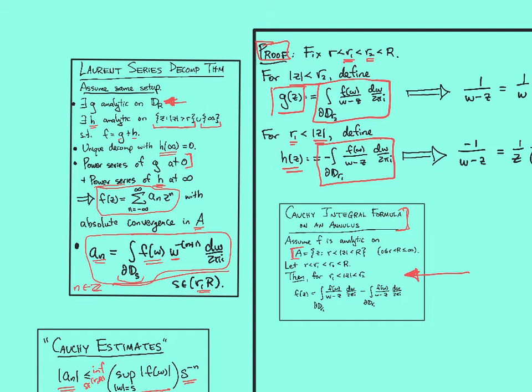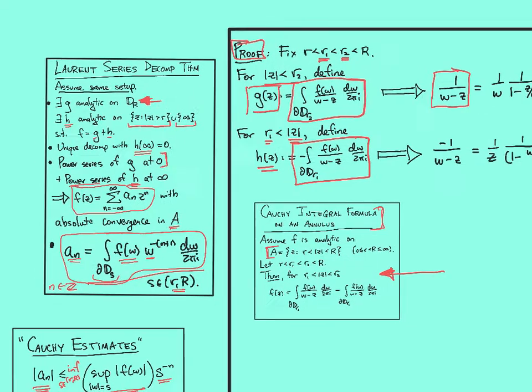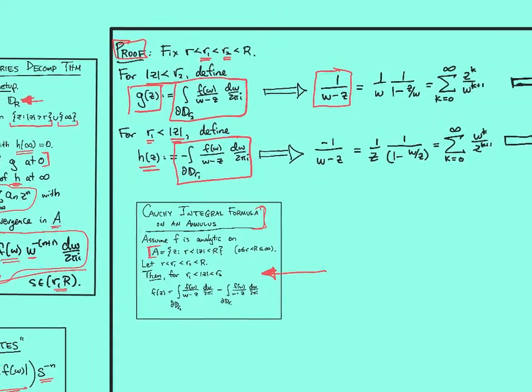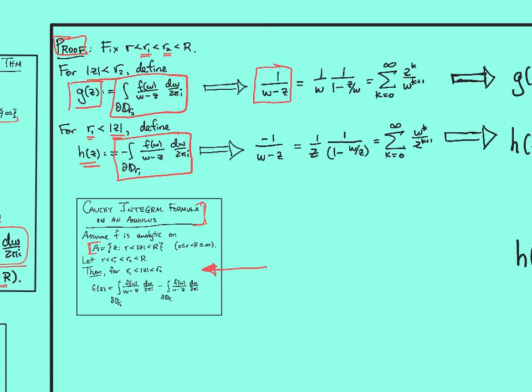So I'm going to break up the 1 over w minus z in two different ways, and this looks exactly like the example we looked at earlier, where I was breaking up 1 over 1 minus z and 1 over 2 minus z, depending on the region I was in. So how do we break it up? Well, with G, we're going to break it up to get a power series with respect to z. So I'll pull out a w and get 1 over 1 minus z over w, and w has modulus exactly R2, and z has modulus less than that, so I can form a geometric series here.